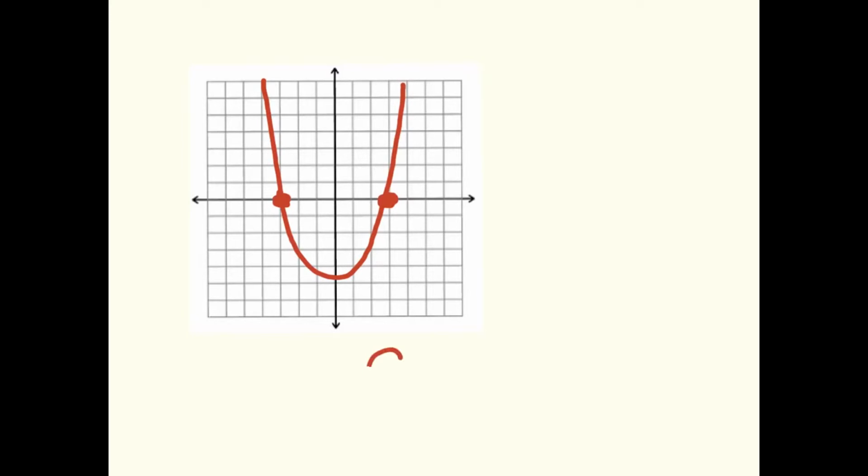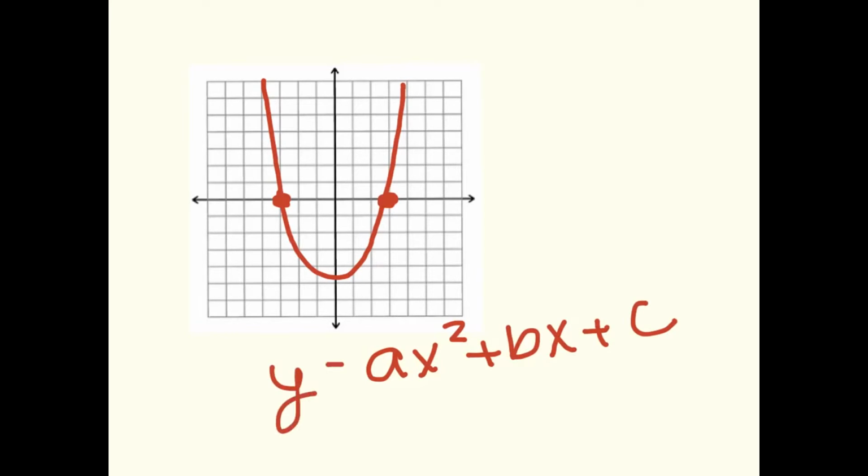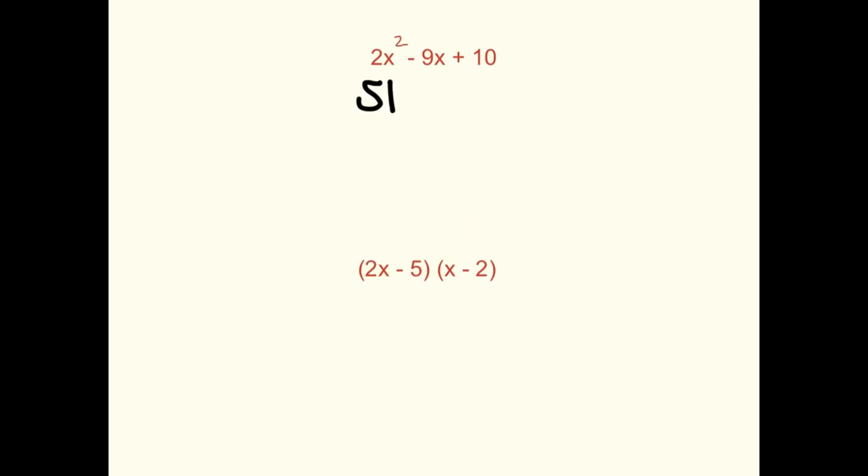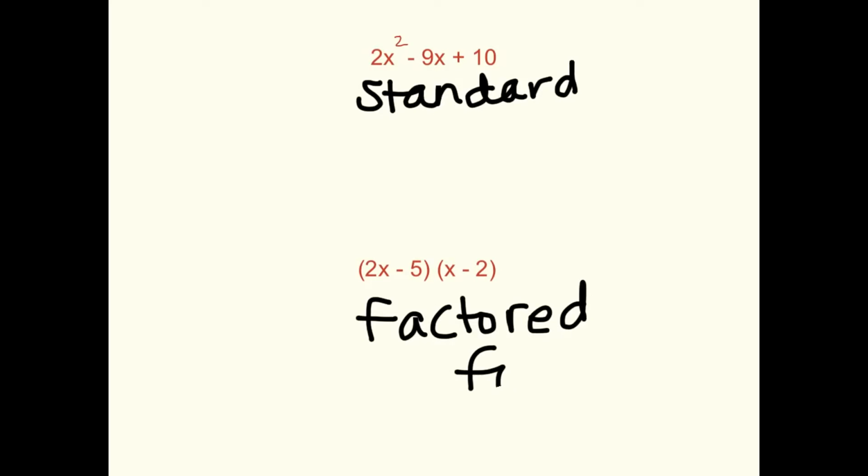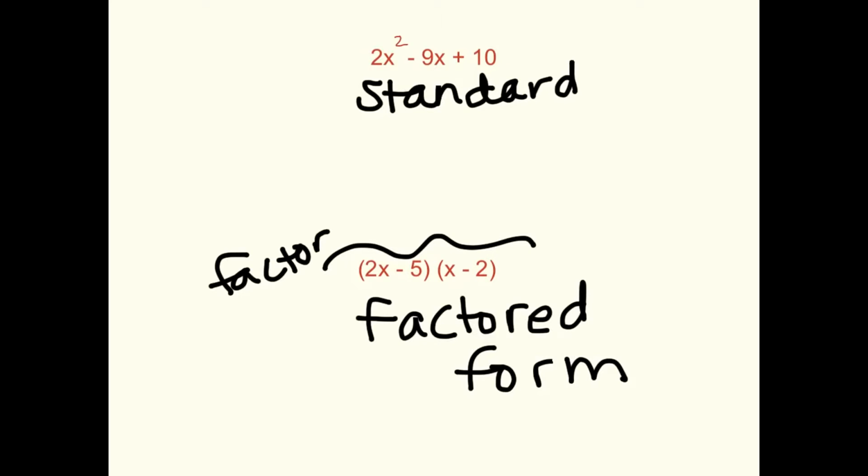You still have to have your equation in standard form in order to do this. So again, this is standard form, and we want to get it into factored form. We're factoring our quadratic equation to find the roots. These right here are called factors. If we were to multiply this binomial, or FOIL it, and combine our like terms, then we would get this answer right here. So we're just going backwards.